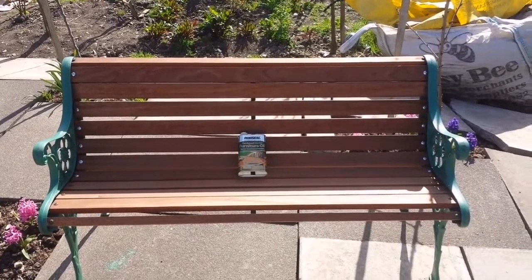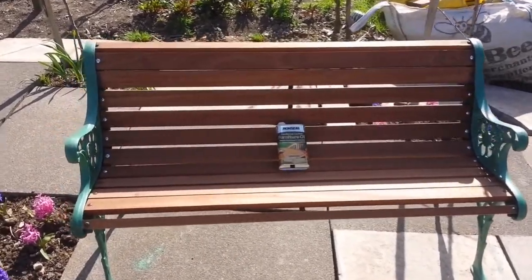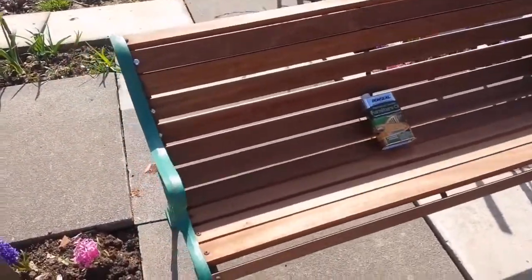Look at the quality of the wood. Look at the grains and the lines. I like that. Even the train likes that. This is the first Edwardian bench, now restored with the quality hardwood.